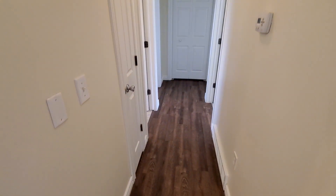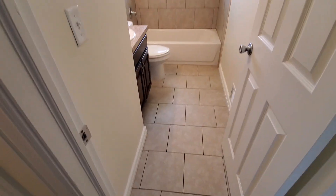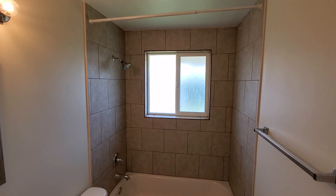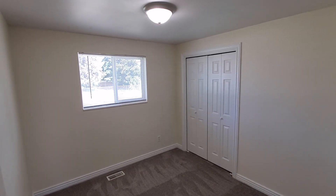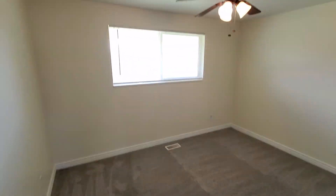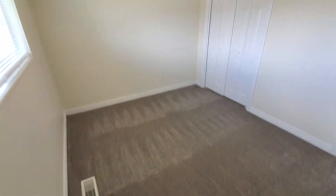We've got three bedrooms and a full bathroom on this main floor. There's a nice little linen closet next to the bathroom. The shared hallway bathroom has tile floors and a tub and shower combination with tile shower surround. You can see the same style cabinet and countertops as in the kitchen, and nice neutral two-tone paint throughout. There's another closet at the end of the hallway. The largest bedroom on this floor would probably be considered the master, even though it doesn't have its own private bathroom — it's right next to the bathroom.